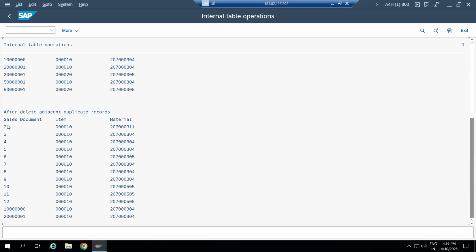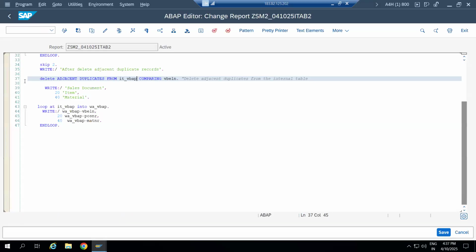There is no repeated sales document number after using the delete adjacent duplicate record. So it has deleted which are similar values in the sales document. Because I have given the condition, it should compare only sales document number. So then it was deleted.